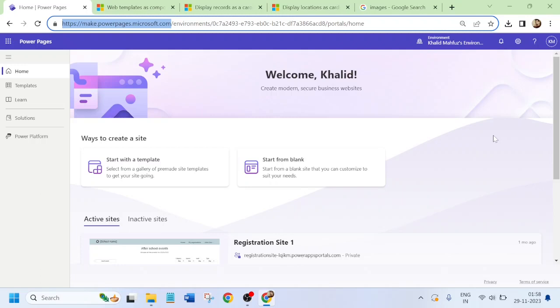We have a carousel, card, right? So mainly we'll focus on the carousel for this video, and maybe cards in some other video. So we will be designing a carousel on Power Pages, which is nothing but a website, right? So that is the idea for this video. So let's get started. I will start from blank.